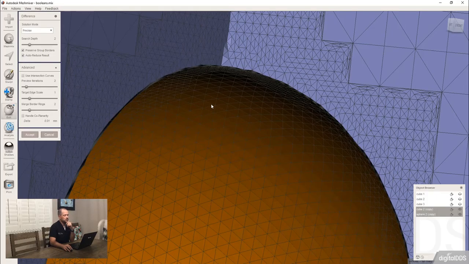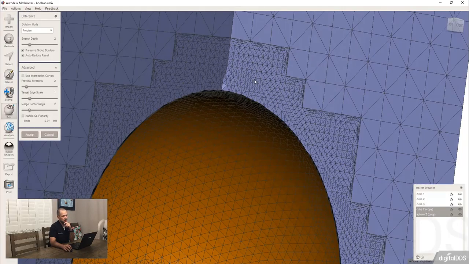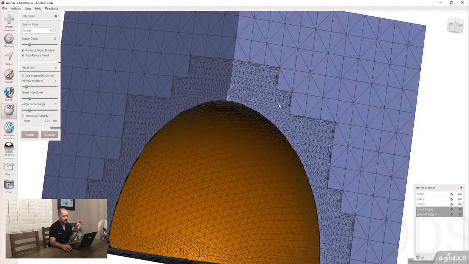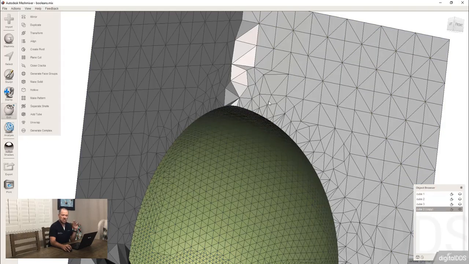Okay, the auto reduce results, that one is a good tool, because depending on what you're doing, certain things this will be much more noticeable than others. But look at my triangles. See how my triangles in the preview have taken these and they made them very, very small. Okay, but notice what happens when I have that checked and I hit accept. Watch those triangles. Notice how the triangles changed. So basically what it did is it did the operation, and as a last step, it took the triangles and did a reduce function on them, but without giving us much feedback as to what's going on.